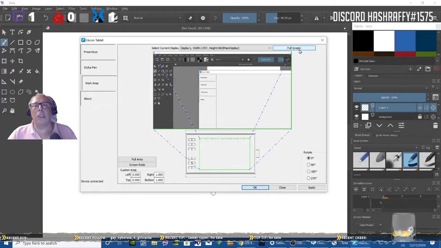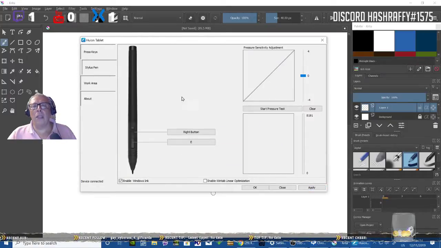Full screen. Full area. Apply. Stylus pen. Apply. Start the pressure test. It's not doing anything with the pressure test. It should be doing a test of the pressure, but it's not doing that. Why aren't you pressure testing?